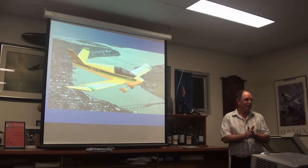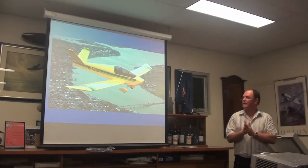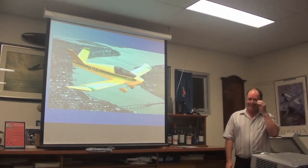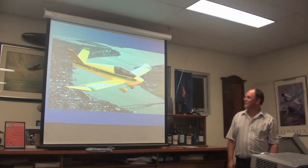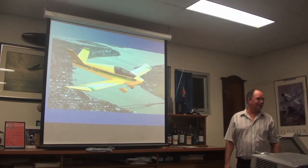Say you save an engine, how long could you stay up? 24 to 1 glide ratio. So about 250, 300 feet a minute rate of descent, and to give you an idea, from 8,000 feet it descends to the ground in 30 minutes. Yeah. So it is actually not a bad glider. It's not as good as a pure glider, of course, but for something with an engine in the front and wheels and things sticking out, it's not bad at all.